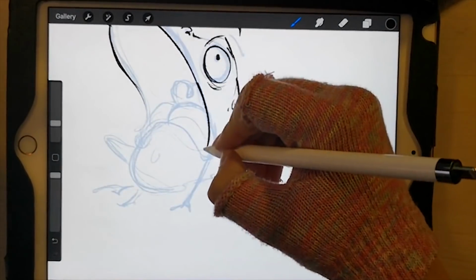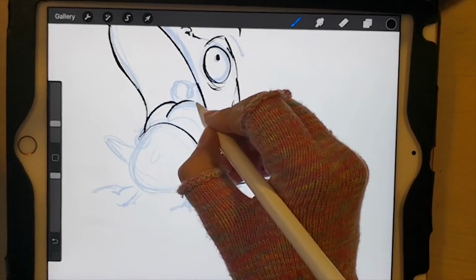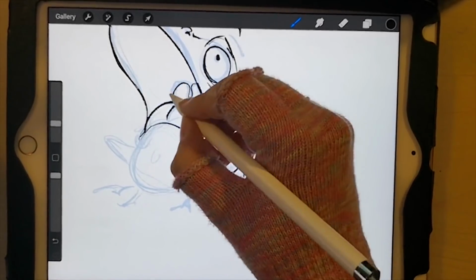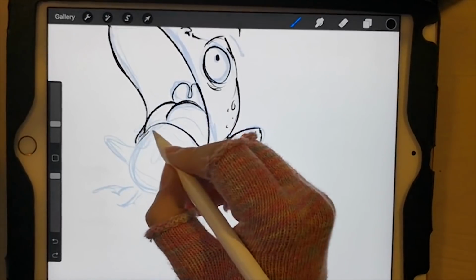I kind of like working fast, but sometimes when you do these bigger strokes, it can be nice to have a bit more control over your process.